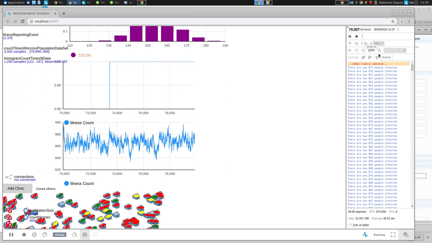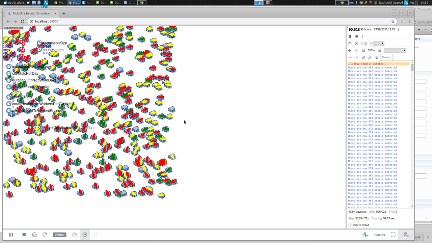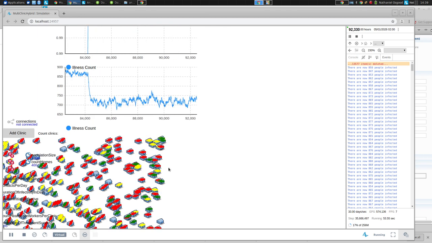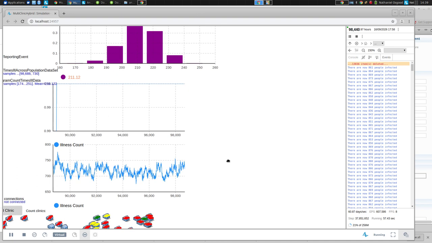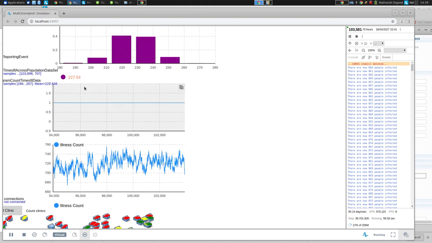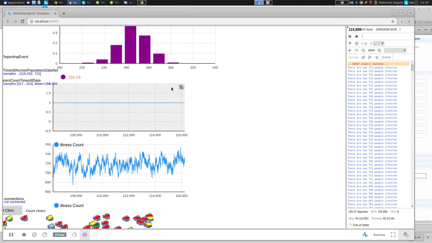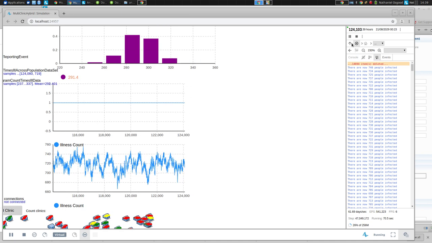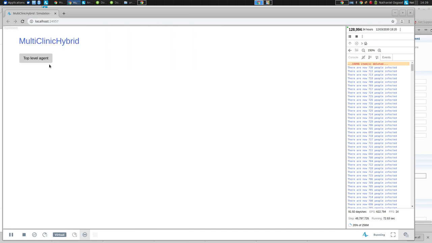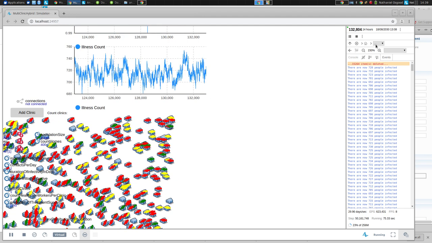I'll do four now. Okay, here we go, four. Let's go up and look here. There we go. We're still at 700, still a very high level of prevalence in the population. And we have essentially constantly busy staff. We're having people reinfected like gangbusters. But you go to five, ladies and gentlemen, you go to five healthcare workers. Let's go back down there.